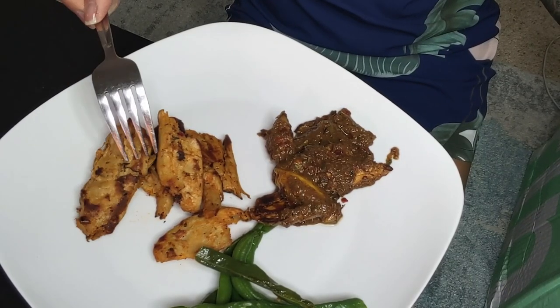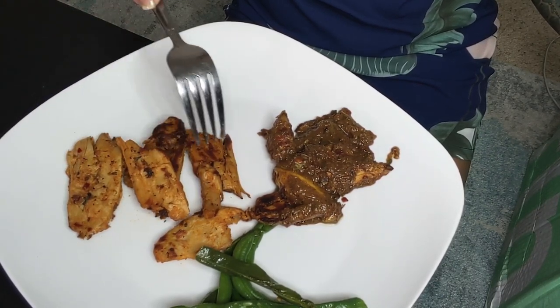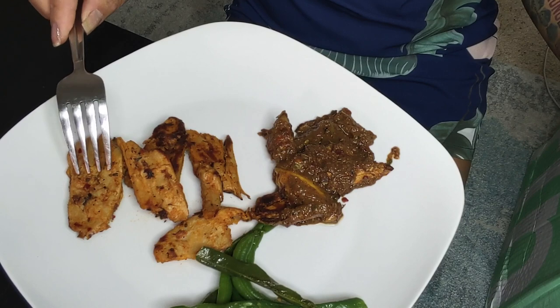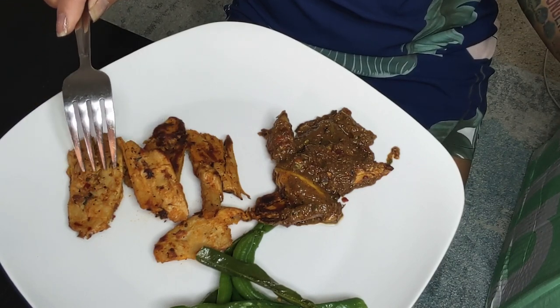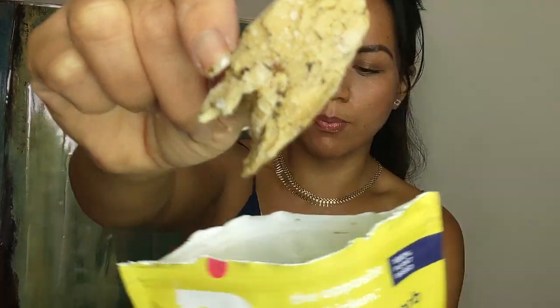Let's get down to the food. This flavor I have here is the Cajun one. When you take it out of the bag, these are the shapes they come in — just different chicken-piece shapes. Their instructions say to cook it on medium-high heat for 12 minutes on both sides until it gets brown. When you first open it, it's going to be pretty pale, and the cooking turns it brown. This is the lemon and herb coming straight out of the bag — you can see it's really pale.